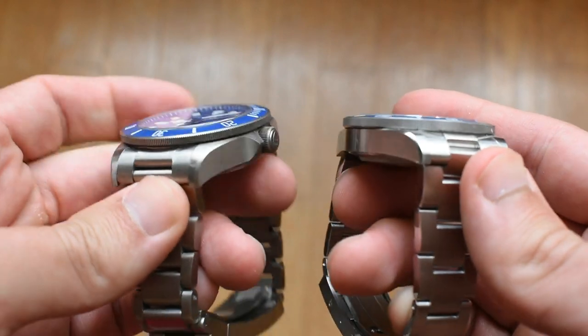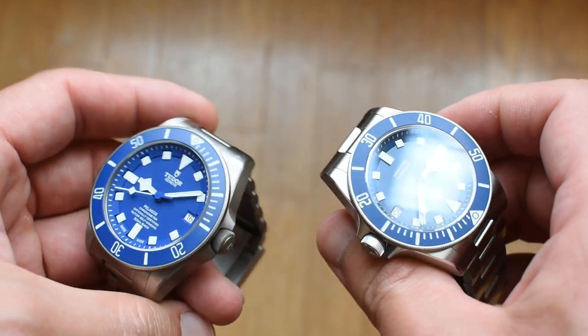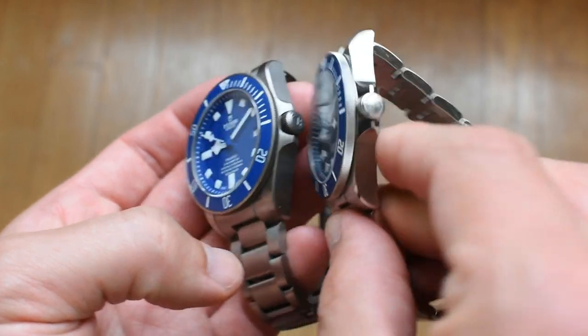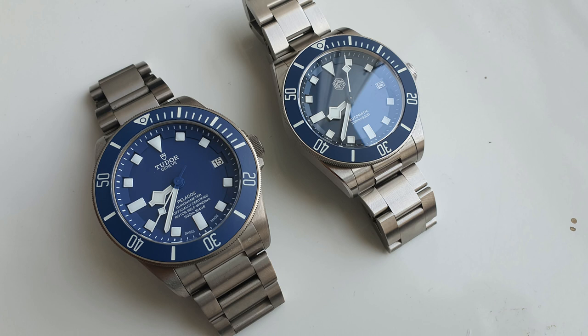Let's go to the finishes, and here I believe St. Martin clearly takes the lead. Of course, it is much different to finish titanium than stainless steel. I would be very curious to see how St. Martin can finish titanium — I cannot say that I have handled a titanium St. Martin, though I know there are some, especially that Submariner homage. From other channels, the titanium looks much more like stainless steel than others. I would really like to see this watch in titanium. I have actually created a petition for St. Martin to come back with this watch in a titanium version. To be honest, we cannot really compare the finish of these two watches until I have seen how St. Martin finishes titanium. In any case, you can really see the difference in tone, with the Pelagos being much darker because of the titanium.